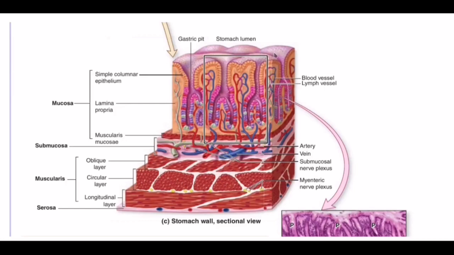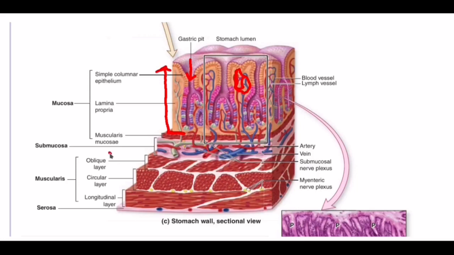We can see here we have gastric pits. This is a gastric pit, and deep within the gastric pit we form the gastric glands, which are made up of different types of cells. These are found in the mucosa, and they arise from the muscularis mucosa up through the lamina propria and open into the lumen via the gastric pits. Here we have the lamina propria with its blood vessels, lymphatic vessels, capillaries. Here is our muscularis mucosa. Here we'll find our submucosa with the larger blood vessels and the larger lymph vessels.